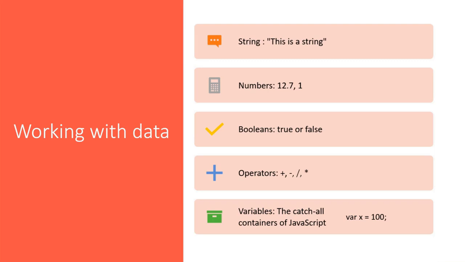Let's start by looking at different types of variables in JavaScript. To manipulate data on a website, we need to know how many data types are in JavaScript first. So we have a string variable in JavaScript which can store a whole string as a piece of information. Another is a number variable which can take any form of number. It can either be a float or an integer. And to process Boolean logic, we can save data as true or false inside a Boolean variable.